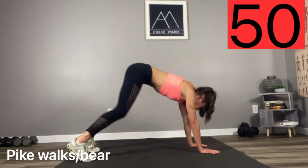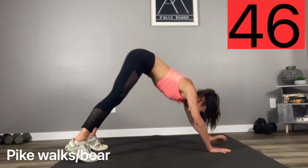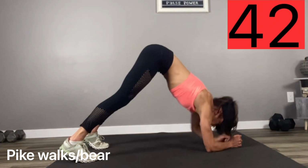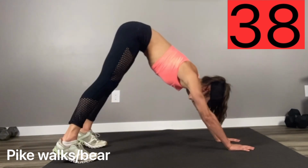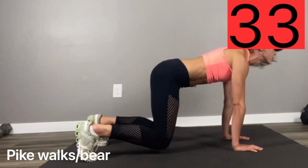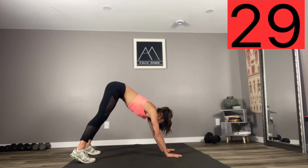Once we're back in our initial pike position, we're just going to bend those knees, come into bear for a second or two, and then repeat. That's halfway.